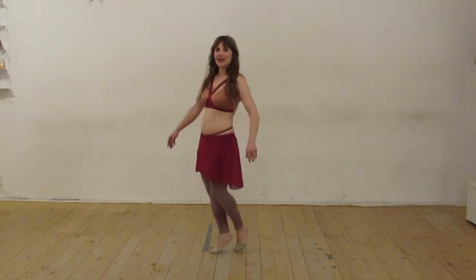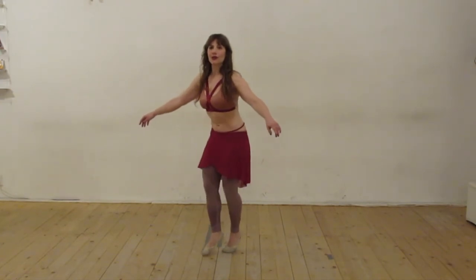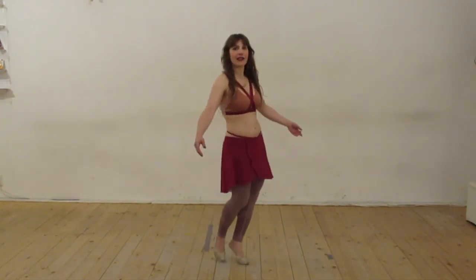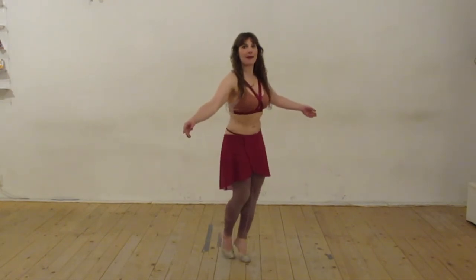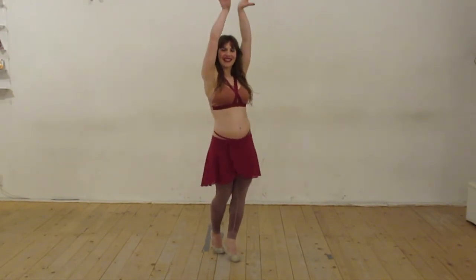So forwards and back, forwards, back, coming forwards, tuck, back, release, forwards, tuck, back, release, stepping from 1 foot to the other, other side, forwards, tuck, back, release. And then we can kind of speed it up. Again, as you're doing this, try to keep your upper body out of it. Really focus on making this a lower body movement. I love this movement. Looks so cool and feels really good. Okay, so those are all of our camels that we're going to be adding the shimmy to.